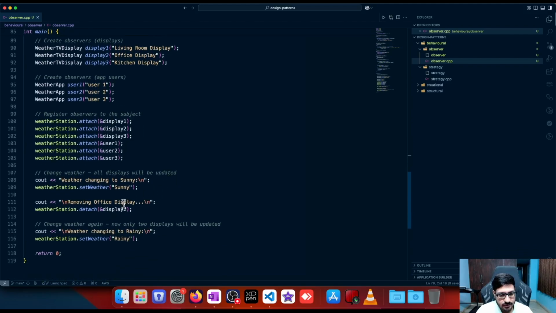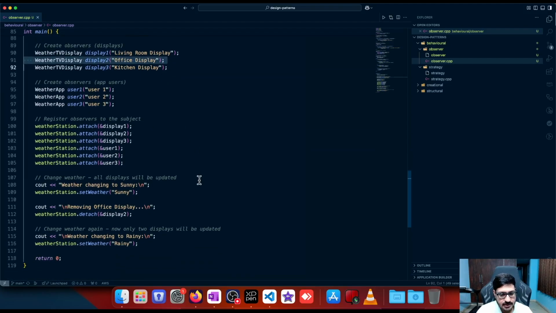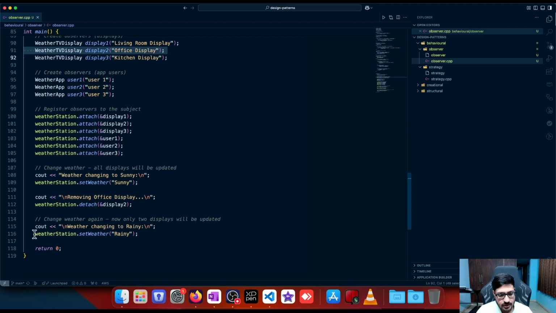So after that, we are calling the detach method on the office display. So this observer should be removed from our list of observers. Once that is done, let's change the state again to rainy. So this time only 5 of the observers should get updated and office display should not be printed out, right? So this is the implementation. So let's run this and see.